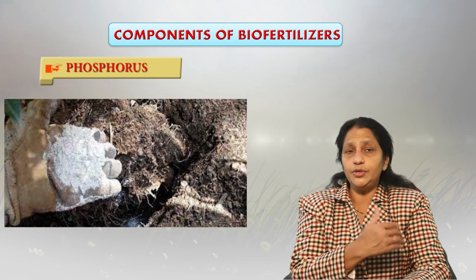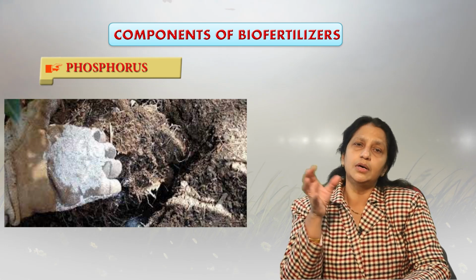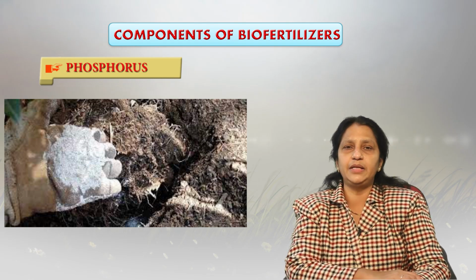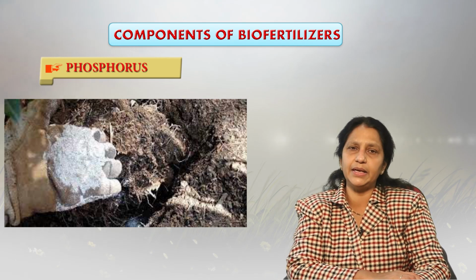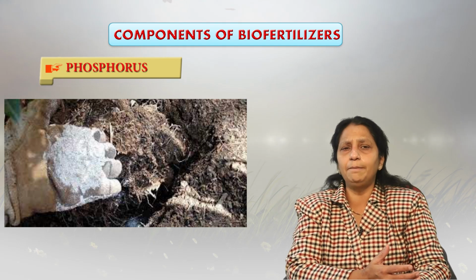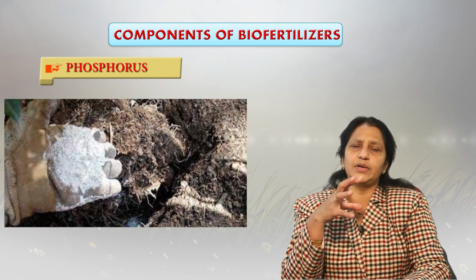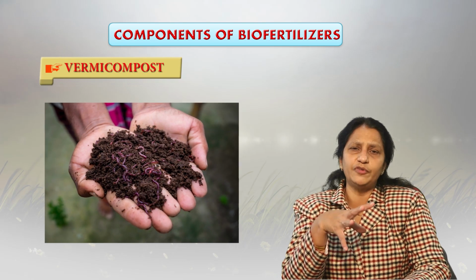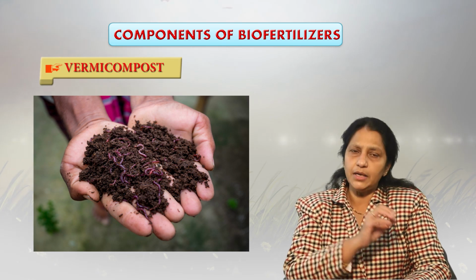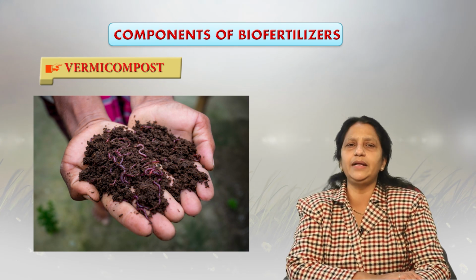That means they will convert that insoluble phosphorus form to soluble phosphorus forms to make it easy to be taken up by the plants. So, many fungi as well as bacteria are used for this purpose, like Penicillium, Aspergillus, Bacillus, Pseudomonas, like this. And also among other fertilizers, vermicompost is eco-friendly in nature, and organic fertilizers comprise vitamins, hormones, organic carbon, sulfur, antibiotics that help to increase the quantity and quality of the yield.